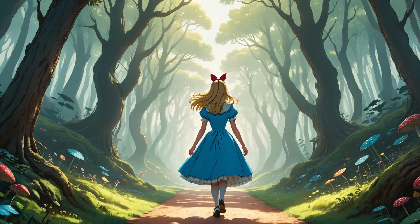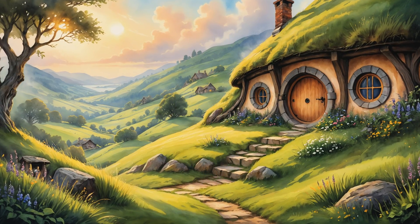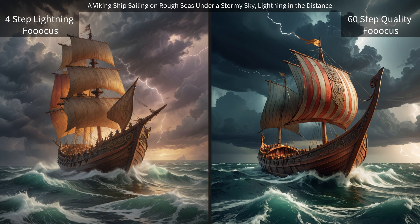In Focus, when you use the lightning setting, it enables the four-step lightning LoRA which allows you to use any checkpoint with the lightning settings to get four-step generation. I'm not going to be comparing these per se — I just wanted to show because I know some people don't have powerful enough systems, so they use the lightning to generate quicker. I want people to get an idea of what the results look like on that as well. As I said, pretty much almost identical images — most of them I had a hard time telling the difference.